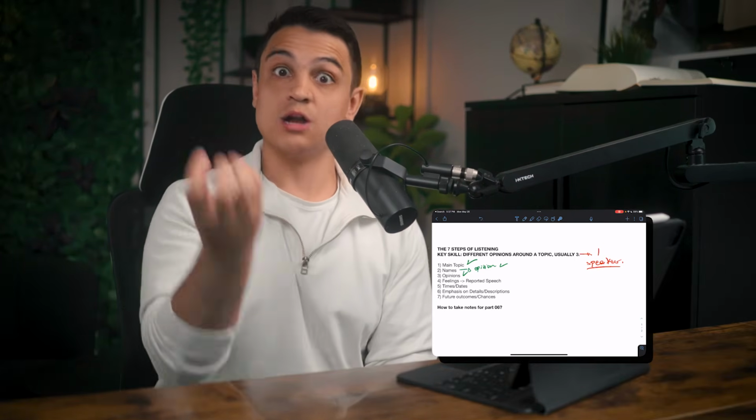Emphasis on details and descriptions means that when you are doing listening task 6, you're going to be listening to a lot of information, and a lot of that information can be complicated and difficult. This is done to separate people that are going to achieve a level 7 and a level 12, right? The people that are going to achieve a level 7 on the CELPIP listening, they're going to get worried and anxious when all that information comes up.